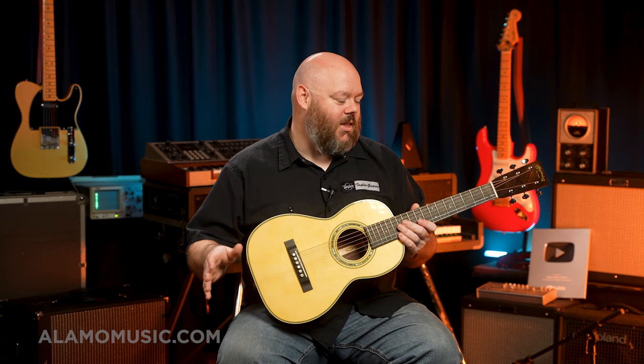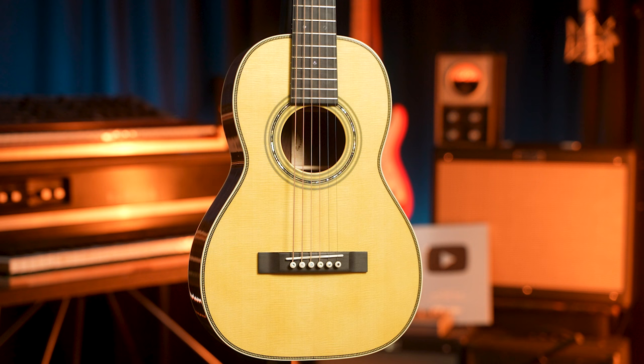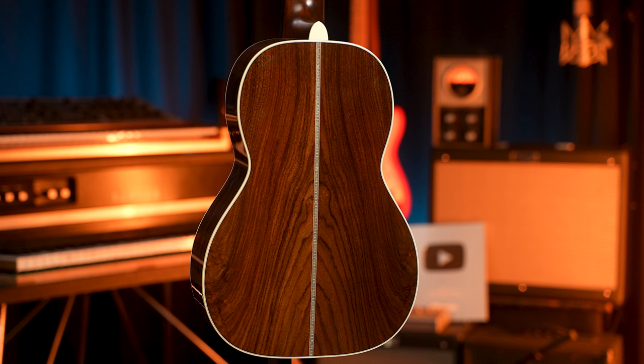There's a chime on the treble side of this guitar that you just don't get if you take your guitar and you just put a capo on the third fret. I love capos, okay? They're not cheating, frets are cheating. We figured that out a long time ago, but this is fun. This is fun, it's different. Again, like I said at the beginning, it's like having a baritone, it's like having a 12 string. It just calls for something different and it gives you something different.